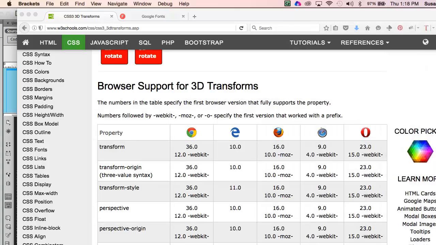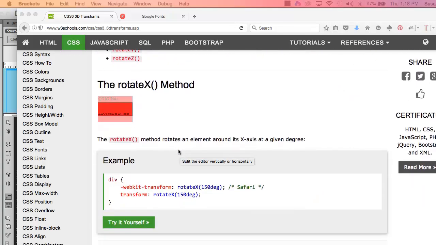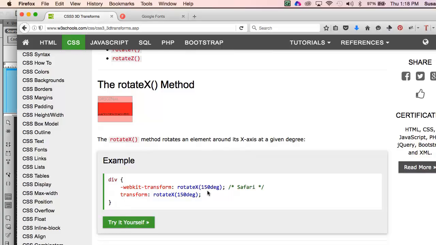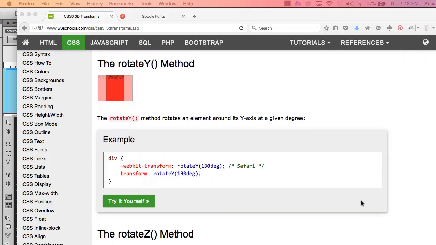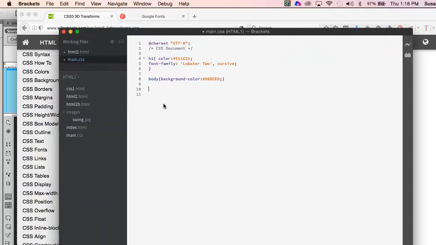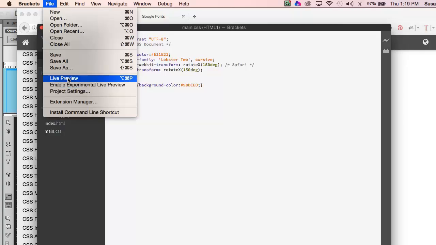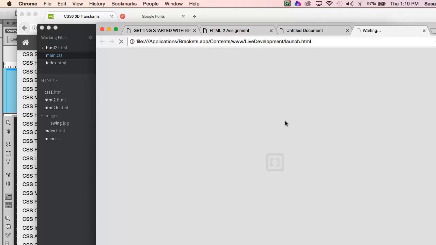let's get that 3D rotation here. And I'm just going to copy it because I cheat that way. Let's see how this goes. Let's do it on my H1. Since I have more, I can actually go up here and put it there. I want to make sure I don't have too many. Now to see things live here, I'm going to go ahead and say File, Enable Live Preview. And it will take a second here.